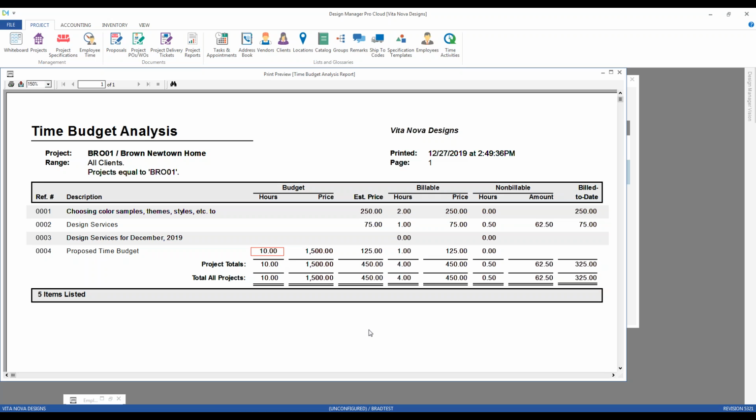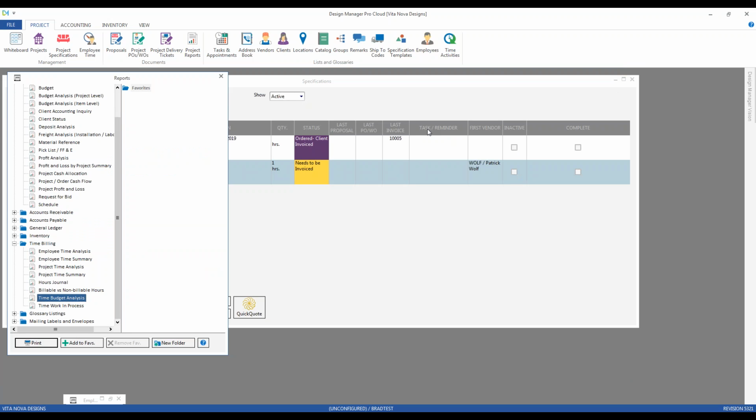So I can use this report to track precisely where I am against the number of hours and the price of the hours that I budgeted for the particular project. Great way to keep yourself abreast of how much time you're spending, how accurate your budgeting is, the number of hours you propose to the client, etc. All of which is embedded and encapsulated in that employee time system.